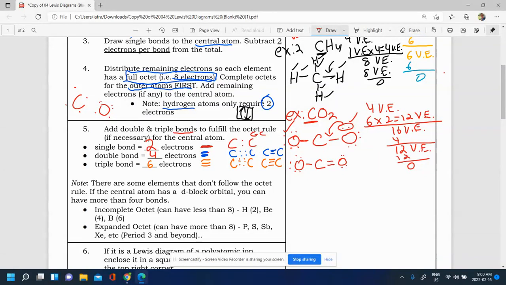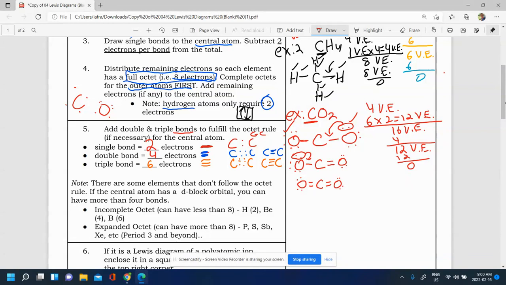But now carbon is still not happy. Carbon still needs some help. And it's not fair that the oxygen on the right has to do all the helping. So the oxygen on the left can do some helping and say, you know what? I'm going to donate some of my electrons. I'm going to put them into a shared pair as well, and hopefully carbon will be happy then. So when that happens, we get a double bond here from before, and now this one has a double bond as well.